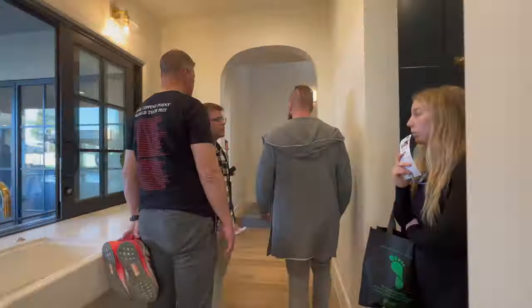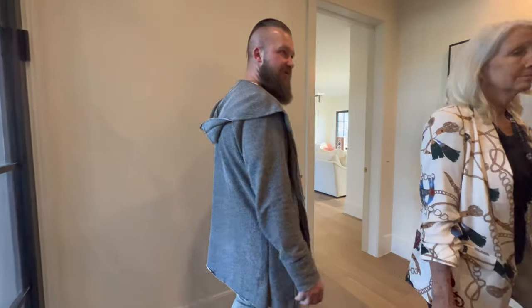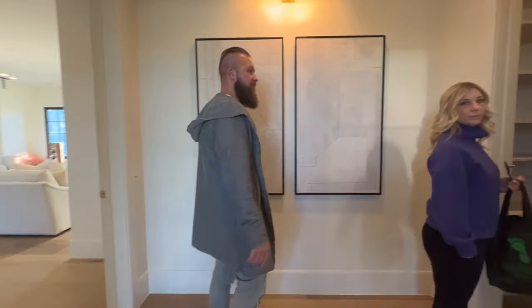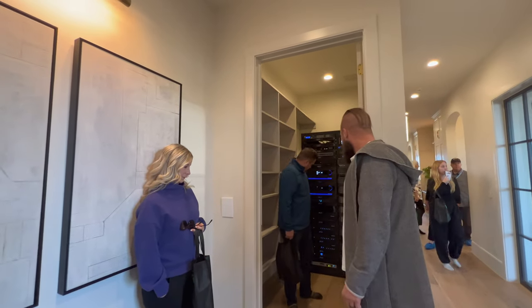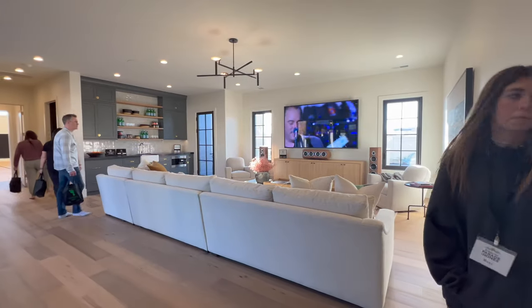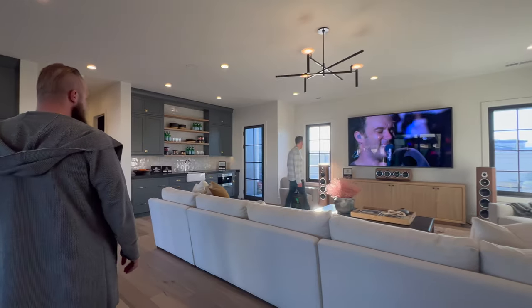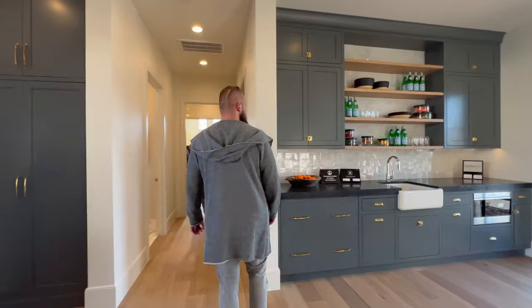Now let's explore this wing of the house. What do I do with 12,000 square feet? I'm already lost — I don't even know where we're at. This is the server room; it controls the entire house. That's quite the setup — it's more back-end than an office building. So this is like a casino, media room, pool hangout room. It has exterior access to the driveway.